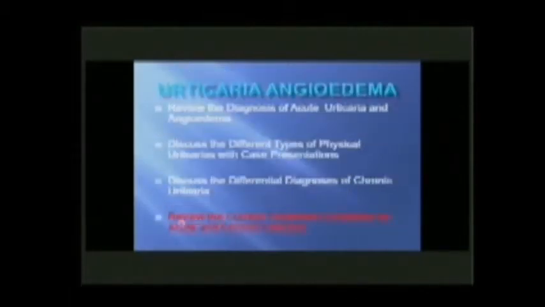Lastly, this will be the summary of the current treatment guidelines that were published by the Joint Council, the Joint Task Force. First, we start by identifying the triggers. That's why we talked about this in the previous slides, that the history is key in a lot of these patients because it will help guide and focus our management. And once you've identified these triggers, avoidance and educating the families on how to avoid these triggers or remove them from the diet are important. And then the stepwise approach I will be discussing in more detail.